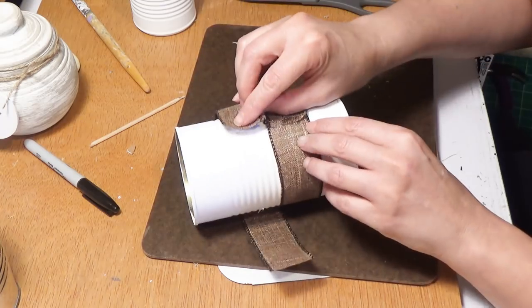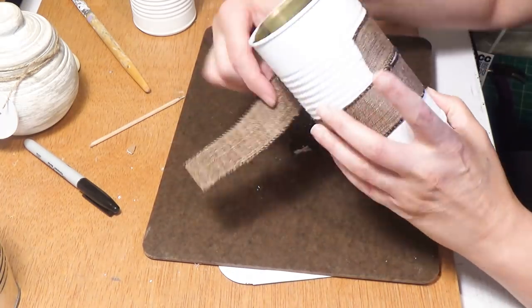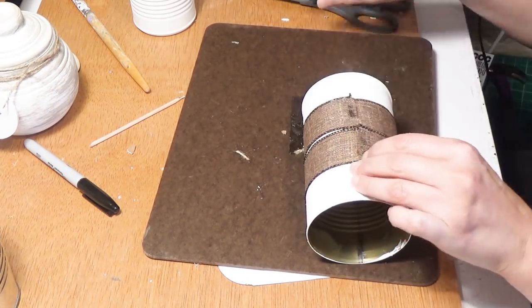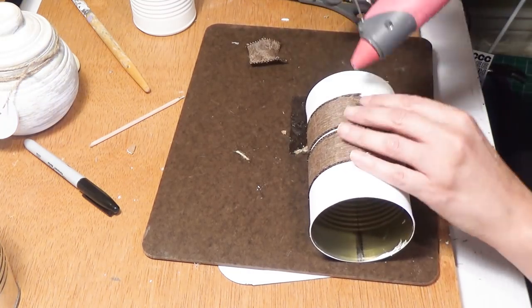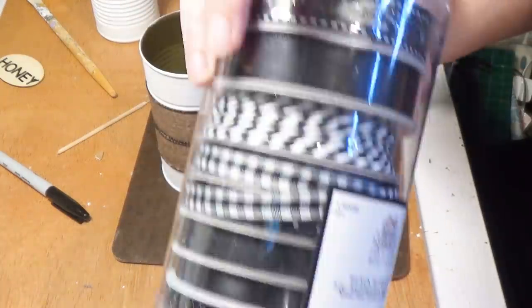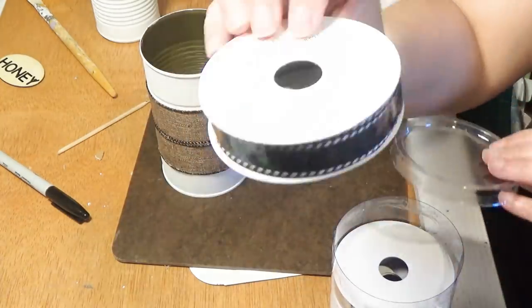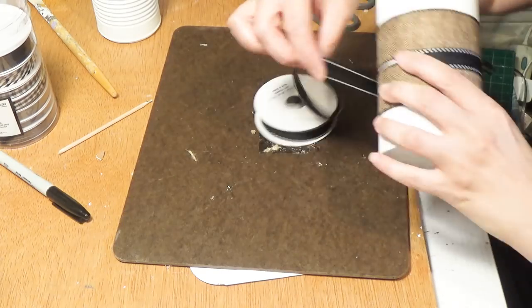So I thought this was a perfect brown burlap type ribbon to use whenever I wanted, and it's perfect for fall as well. So I just take two of the pieces and I glue them on next to each other. Now you won't see that they're two pieces because I'm going to put a ribbon in the middle. Now I got this at Hobby Lobby and you get all of those black ribbons in one pack for $9.99, but make sure you use your coupon so you get it for a lot less.